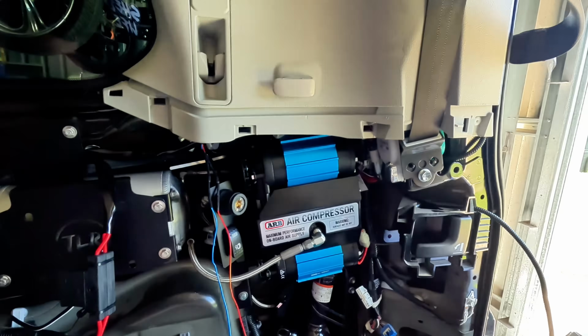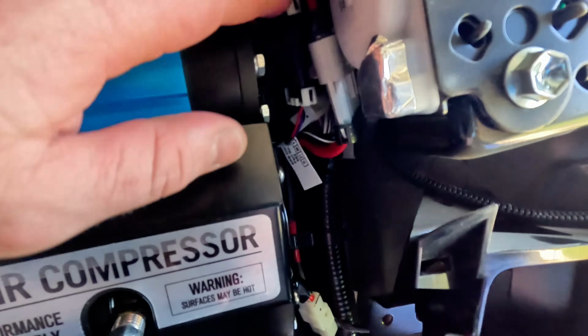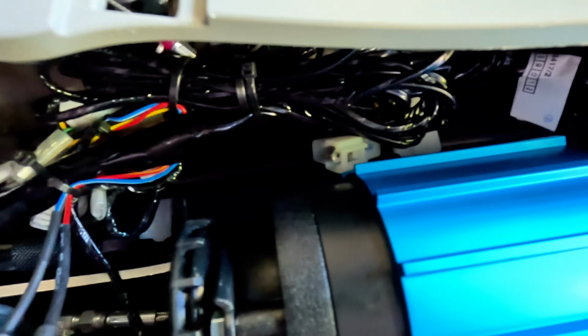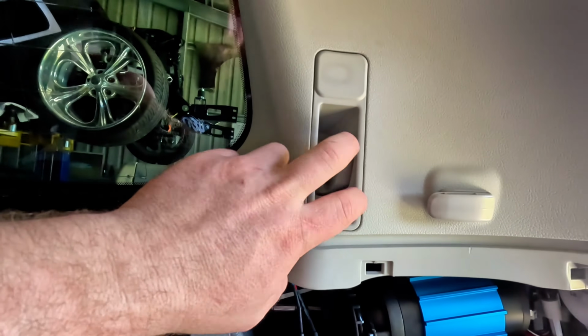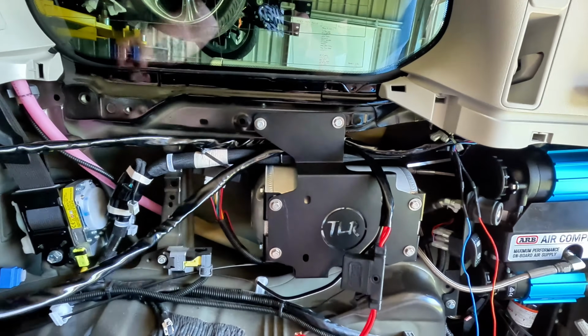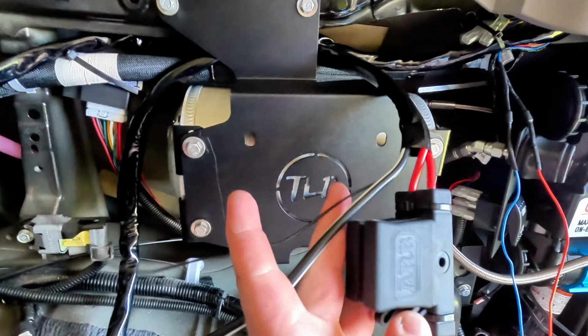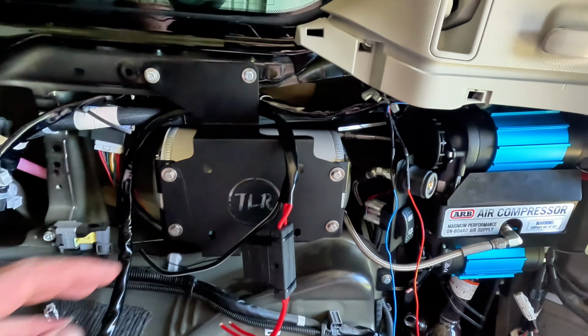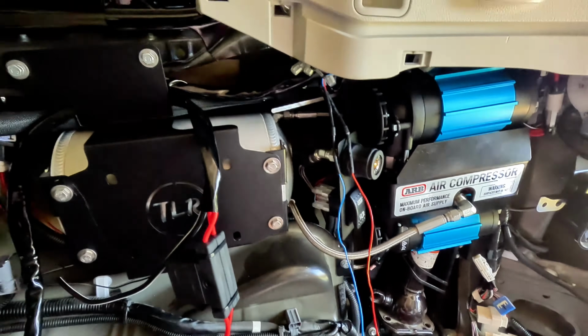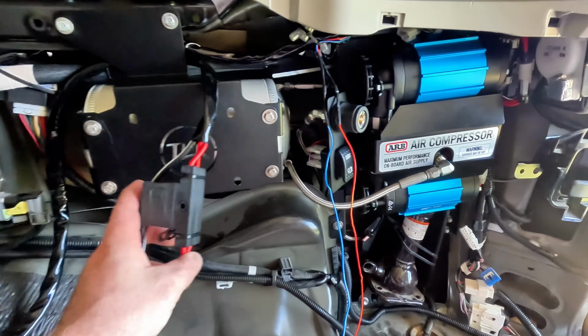We're good. So with the wiring here, I've just plugged in the harnesses that come with the compressor, and I've just run them up and along the top, cable tied to the cable for that seat release. Main power, I've just fed up and over the top of the compressor. I'll run that with the standard loom there. Once I finish putting my original wiring components back in, I'll connect those.